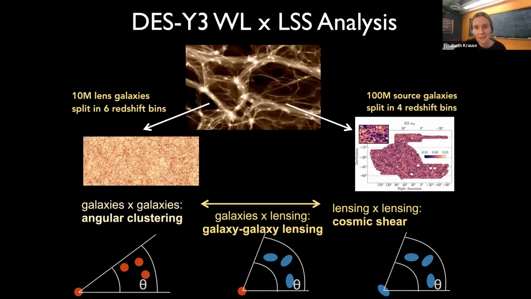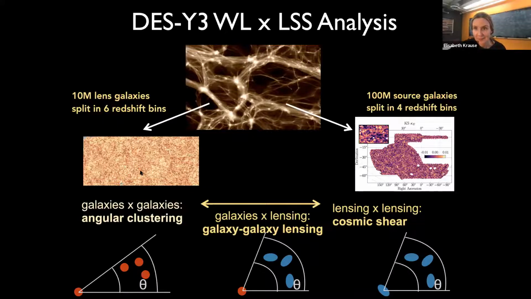So in this analysis, we used 2 different cosmic tracers. First of all, we probed the late-time matter density distribution using about 10 million galaxies with accurate redshifts. So these are relatively bright galaxies, which we then split in 6 photometric redshift bins. And in each of these bins along the line of sight, we measure their clustering. That is now the galaxy 2-point correlation function.